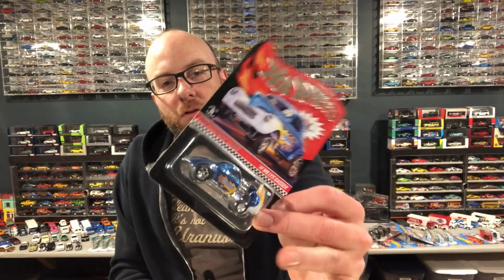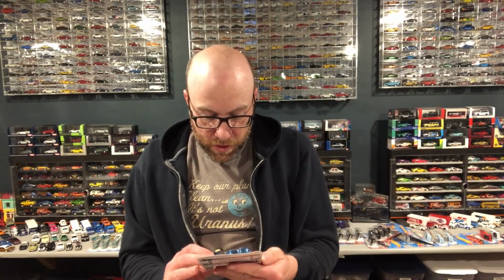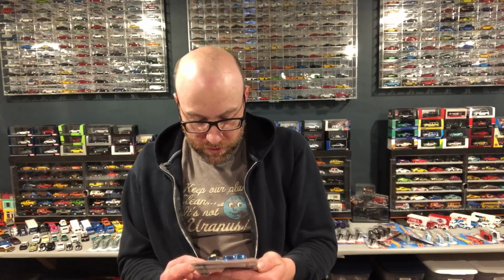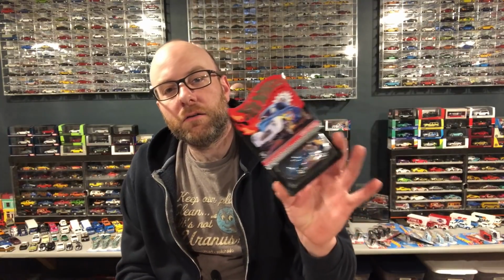So we are going to open up this '41 Willys Gasser in the next segment, this Wild Blue Selections release. It just looks really cool. I wanted an example of this casting. The one I really wanted was, I think it was a convention piece, the Blood one or whatever. I forget what it was called, Bloodshot, I think. So I wanted that one, and I still might try to go after that one. I passed on the orange one when it originally came out, so I just haven't had any of them. So now I've got an example, and that's cool to me.